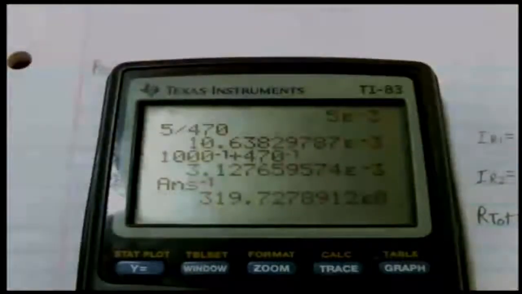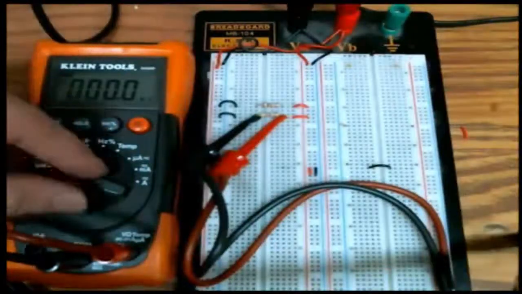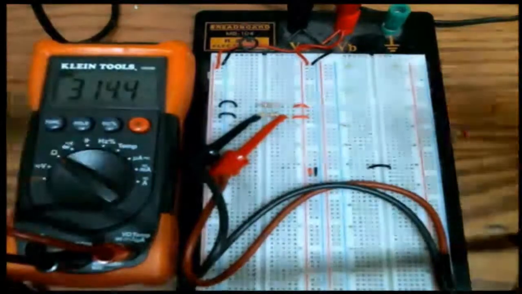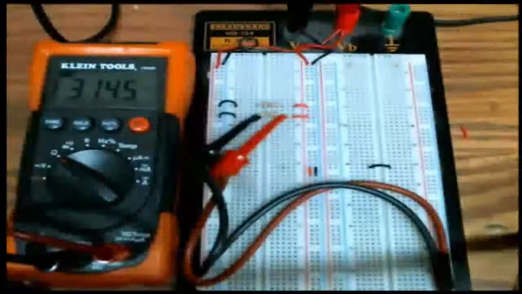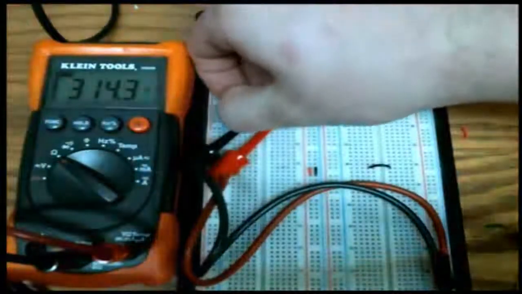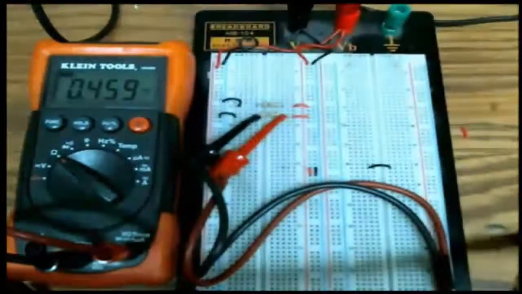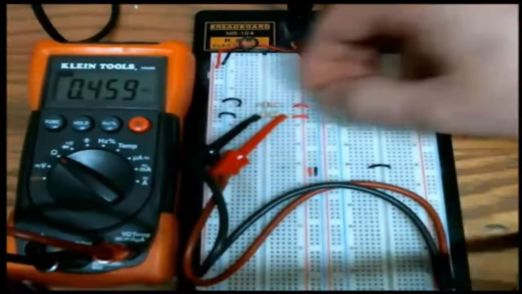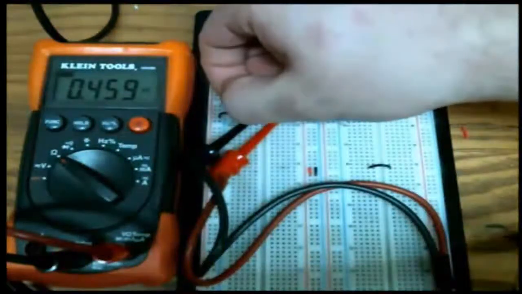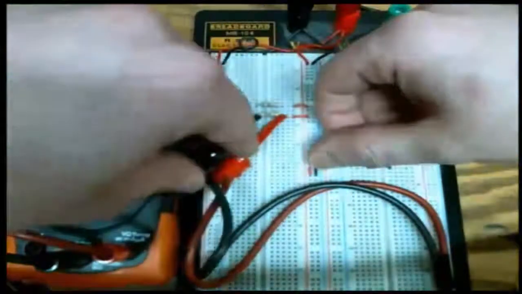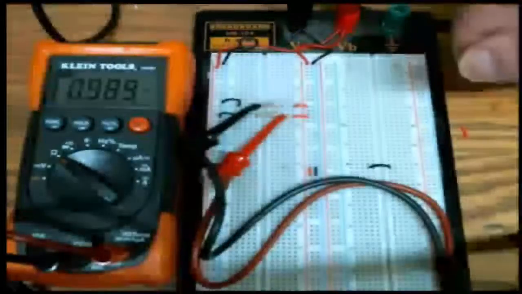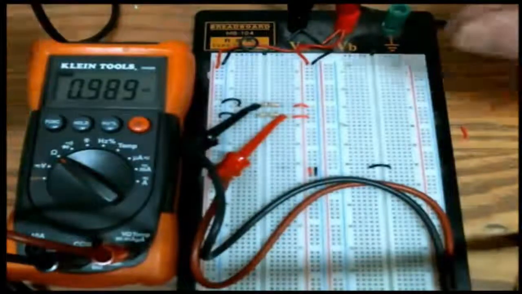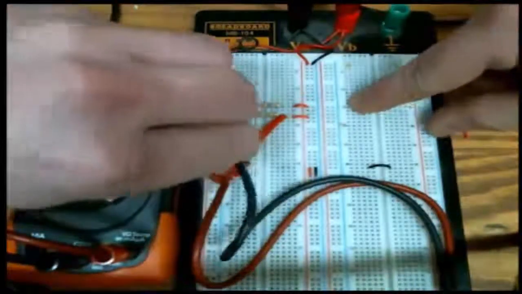So here is the actual circuit, and there's no power applied presently, or no voltage across the circuit, so I'm going to measure the collective resistance. And there's the collective resistance. Now it's a little off, and that's probably due to the tolerance of the resistors, so let me just check that real quick. So this is a 470 ohm resistor, and it's measuring 460, so that would explain part of it. And now let me just measure the 1K. Yeah, so the 1K is low as well, so that explains why the calculation was slightly off.